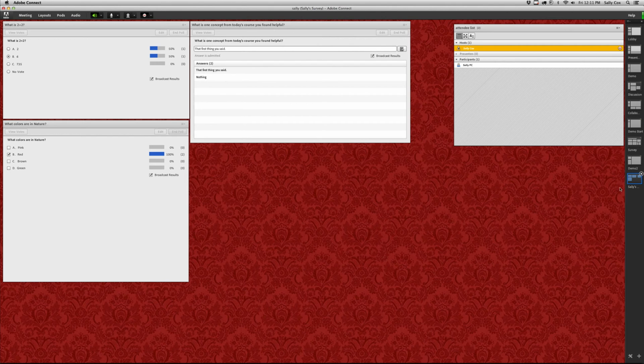You can create layouts, as I said, with survey questions on. You can do a before and an after. If you're trying to convince somebody of something, just like you do when you're taking speech class, you can maybe monitor your class, see how they feel about the subject beforehand, and then check with them afterwards. Or maybe if you're doing a demonstration of something like Photoshop, you might want to do a poll to find out if your audience is mostly advanced or beginner or moderate. So those are just some ideas and some of the different things that you can do with polls in Adobe Connect.